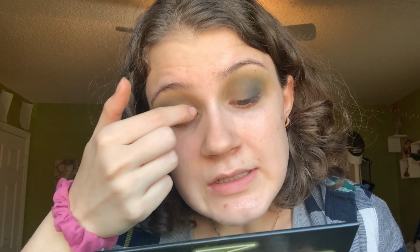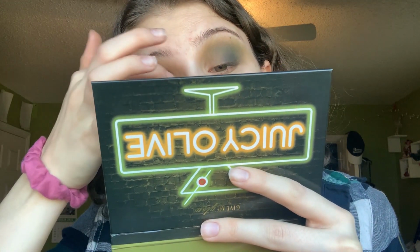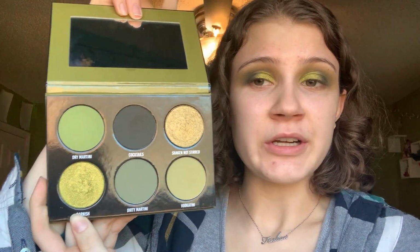You see that? Sorry you have to see my face so close up, but I have to see it too. So I could have done a cool cut crease with this look, but it's too late now. Whatever, we're going straight in just for the shimmer. This is with the shade, sorry I forgot to say, this is Garnish in the middle here, on the lid, and I really like where this is going. It definitely took the look to a new level. With this palette, this might be my favorite shade, who knows.